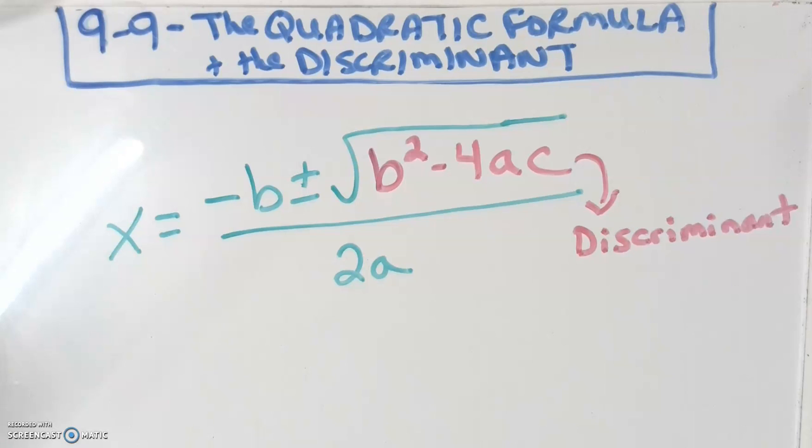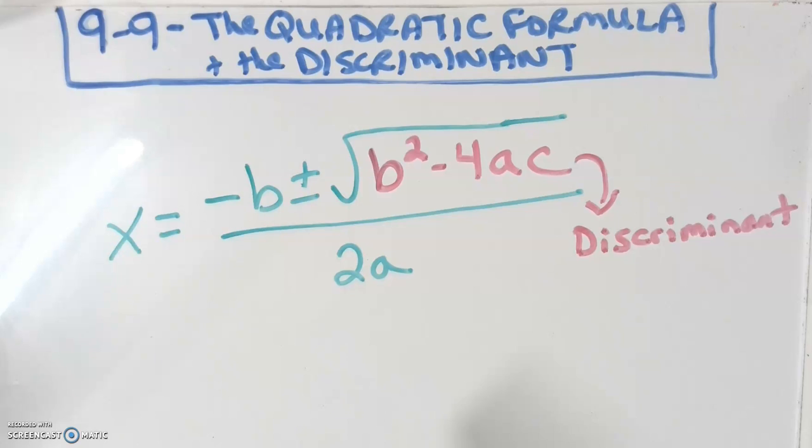Hello, grade 8. Today we are going to be learning about the discriminant and what the discriminant is and how we can use it to determine how many solutions a quadratic equation has. Okay, so the first thing I want you to note, I'm actually on textbook page 654.